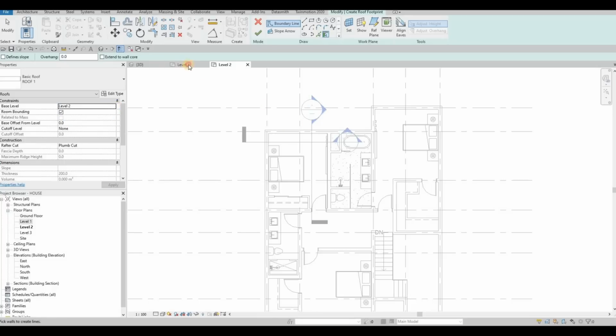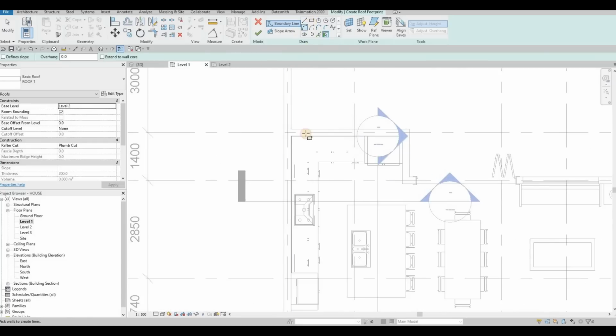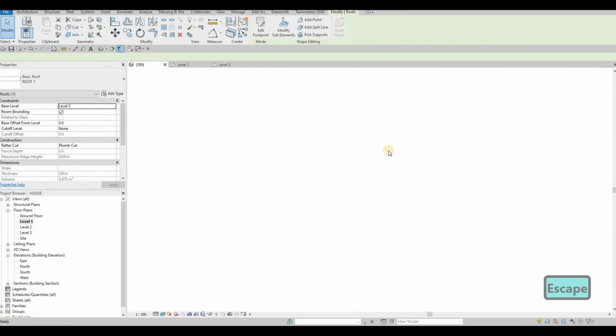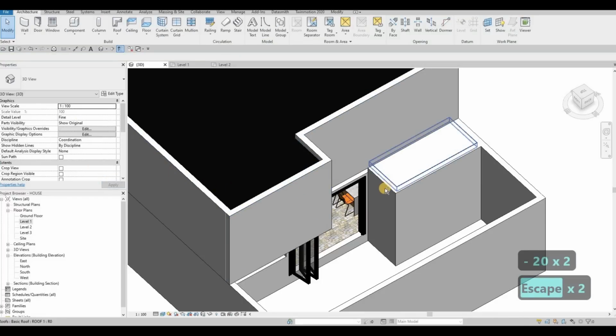And then this one is on this part right here. So we just need to close it off. It's probably over, but we need to lower it down. So base offset -200, and then there we go, it's closed off.